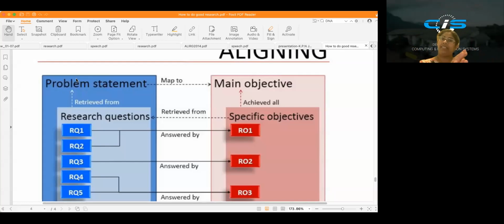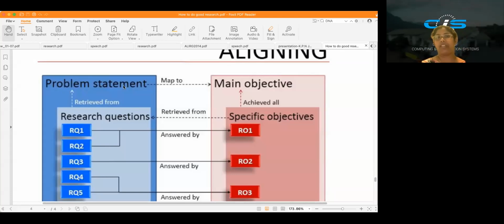And this is a very, very important alignment. I will explain this because when you start a research, the first thing you have to give is a research proposal. In the research proposal, this is the main idea.